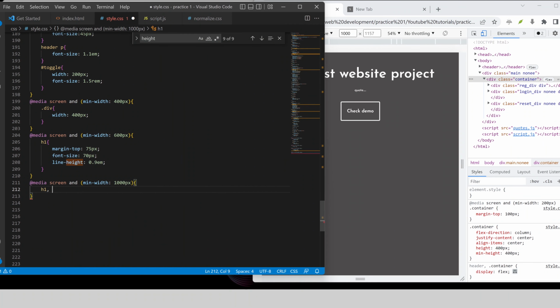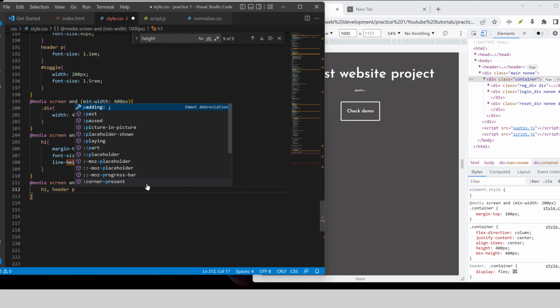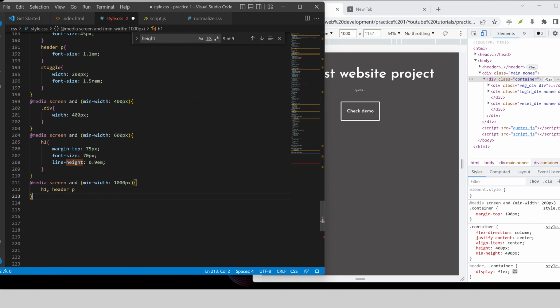H1, header, P. So we want to style both H1 and P, so we want to apply the same styling to this.